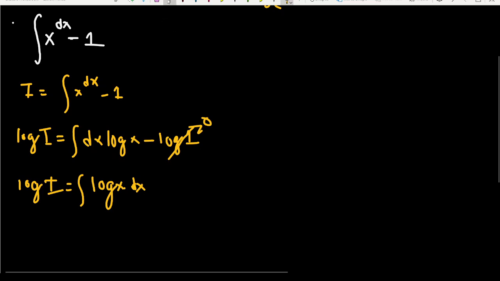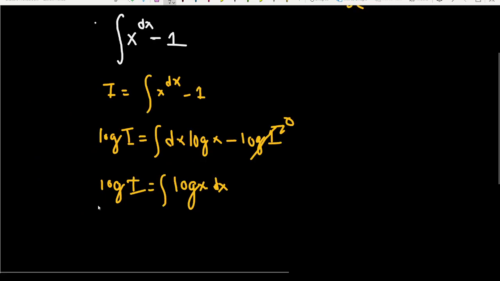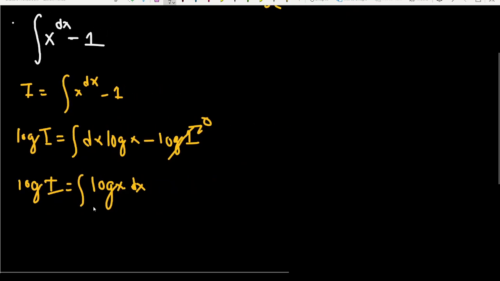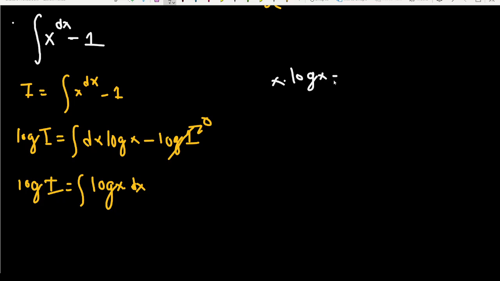So how can I integrate it? I know that the integration of log x is quite lengthy, but let's do it with the help of integration by substitution. So how can we do this? So let's see. Let x log x be t, and differentiate it on both sides with respect to x. What will you get? Using the product rule of differentiation, it equals log x first, because the differentiation of x is 1, then it will become log x, and here it is plus x times the differentiation of log x.